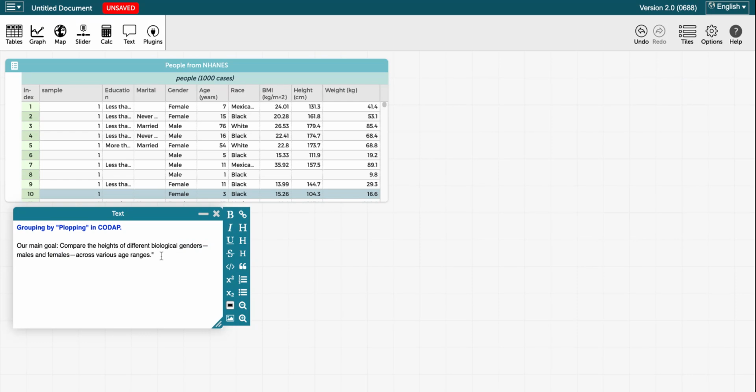So let's start by checking out the height of everyone in the data set, regardless of the gender, in various age groups first. In order for us to do that, exactly like any other analysis we had, we want to go ahead and choose graph.